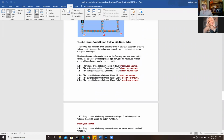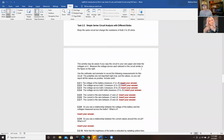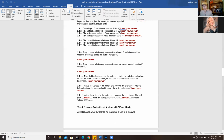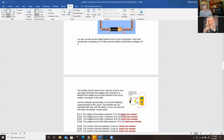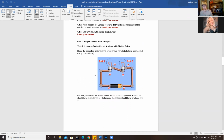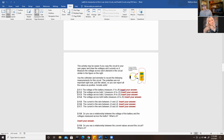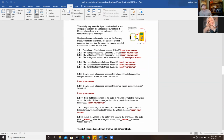So there's a lot of small individual things to measure, let alone setting it up correctly. I would advise everyone to stay and work on it, especially for these parallel versions down here. But I'm only requiring, or I'm only checking off for today, that you do this first one. So task 2.1, simple series circuit. With the 2 light bulbs, I just want to see this first set of measurements and just check to see if you know where you're measuring, you know how to use the tools correctly. I'm just checking this data. After that, I'd say you are good to go, although I'd encourage you to stay and work on the rest.